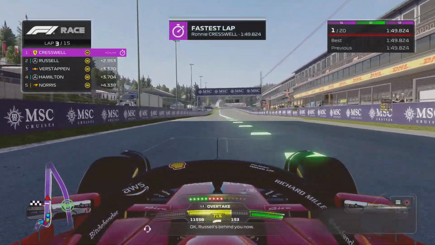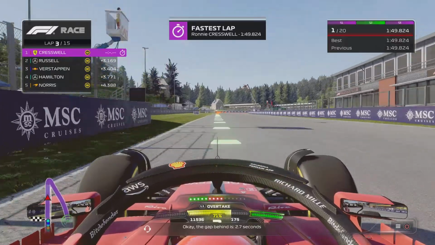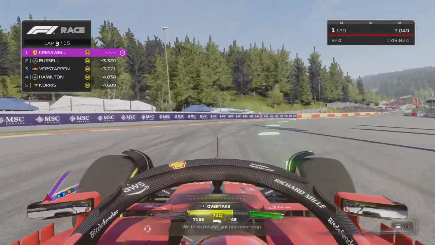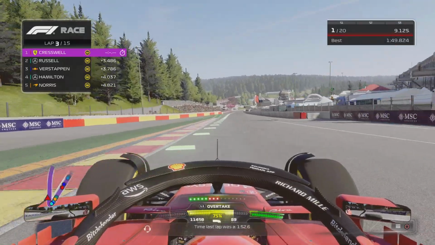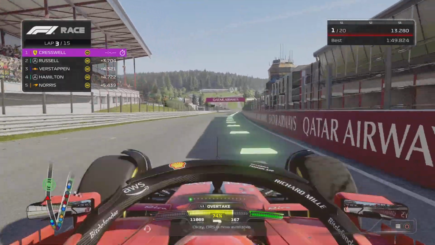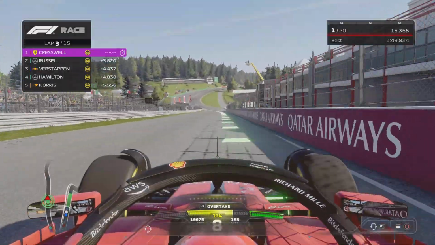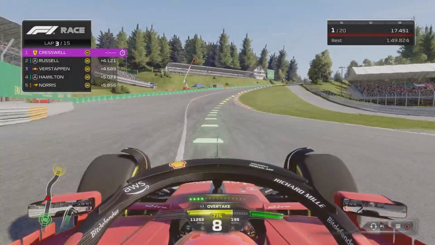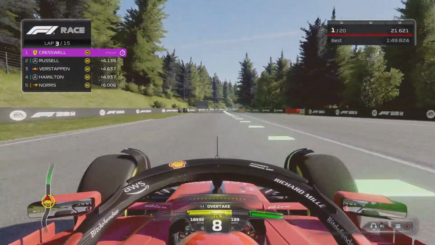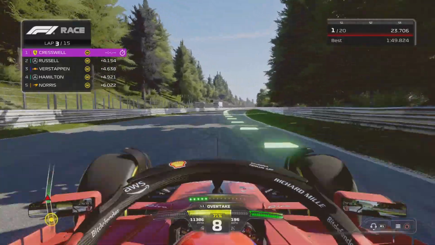Okay, Russell's really good behind now. Okay, the gap behind so far is 2.7 seconds. They're on fresh mediums. We think they've got one more stop. We're 2.7 seconds faster. 1 minute 52.6. Okay, DRS is now available. Okay, that does not really help us. Oh, look at that, we've flown ahead of them now.